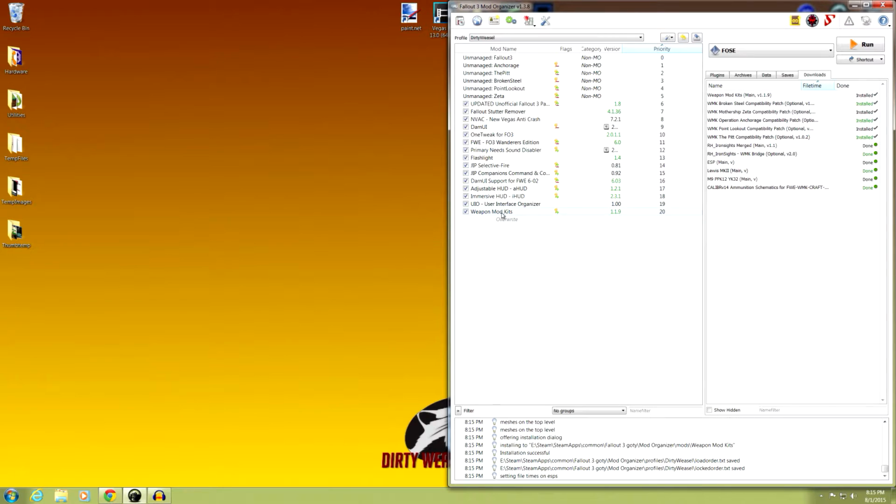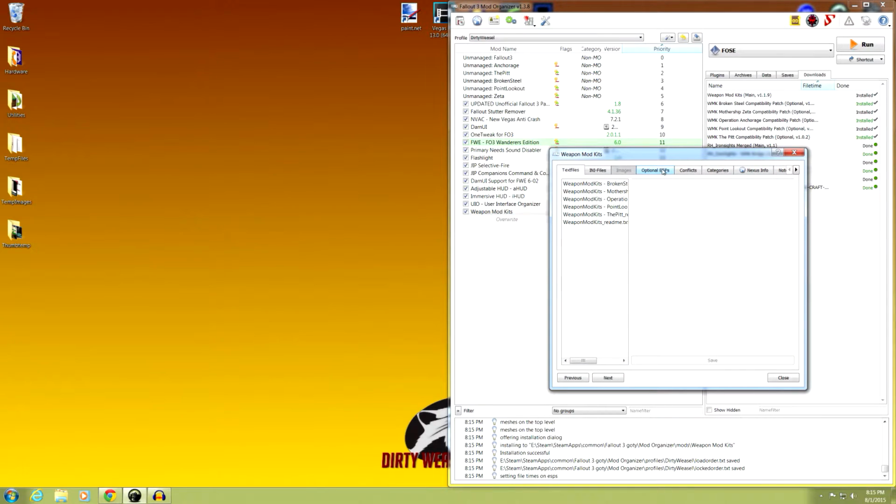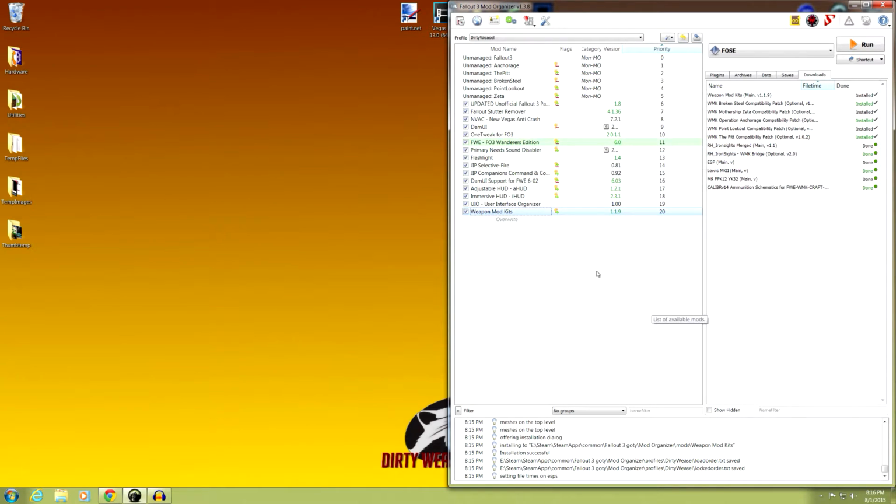So when you open this up, go to the optional ESPs, you can see all of the DLCs are right here. And you have weapon mod kits at the bottom. That looks good. We're going to go ahead and close that. So weapon mod kits is all installed. That's basically the main portion of this. There will be patches later on, but we'll cover that later on in this video.